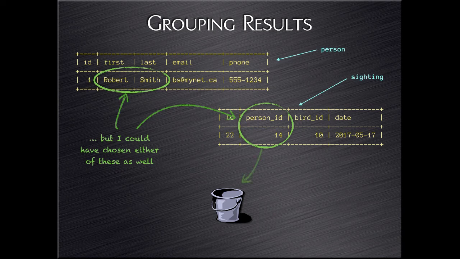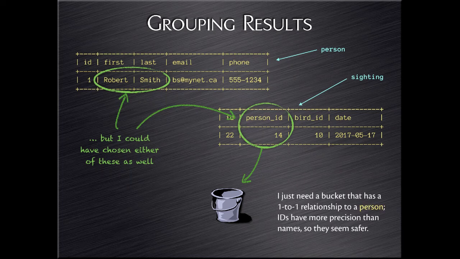Now, I've got to give you that a person ID is a perfect example to use. But in this particular case, Robert Smith as an aggregated name might not potentially be unique. After all, remember, we have a Robert Smith and we have a Bob Smith. And if one of those changes their names, Robert Smith or Bob Smith as an aggregated or concatenated name may not necessarily be unique any longer. So names are not really a good decision. We've already solved this problem a number of times. Primary keys and foreign keys are much safer.